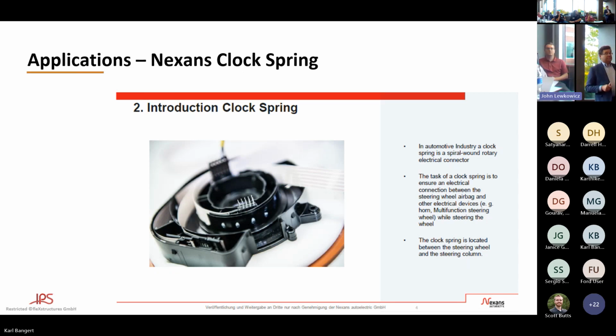An application that I didn't see coming at all is from the folks at Nexans doing simulation of the clock spring module, which I didn't know that the car had a spring until my daughter needed it. Get her the airbag light that came on her Nissan, and we took it in. And that was part of the diagnosis, was that it needed a clock spring. Thinking, I don't know where to wind up the car. I never need the clock spring, but sure enough, there it is in the steering wheel as part of the communication between the column and the wheel itself and the airbag module on it.